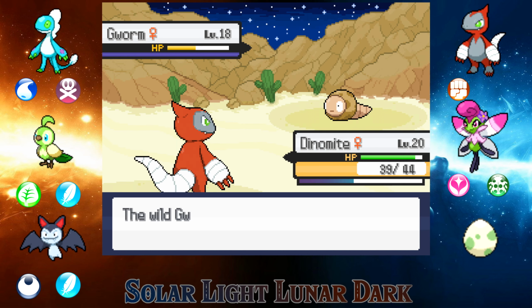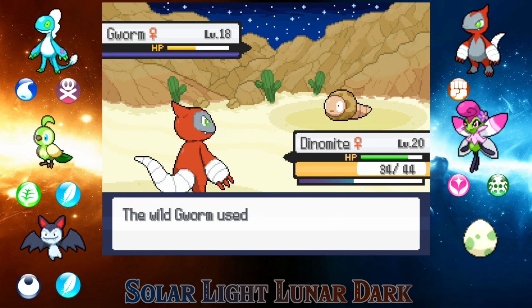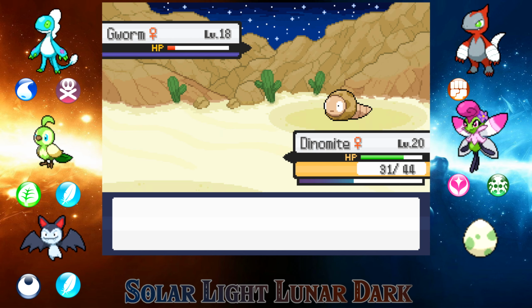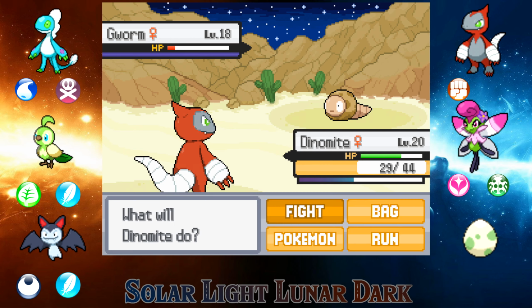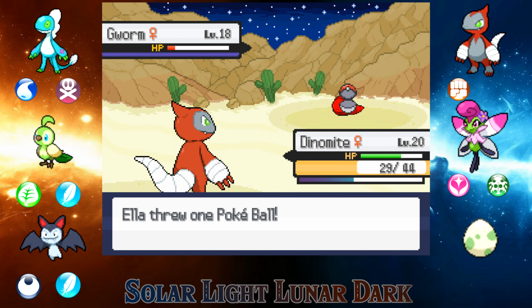Alright, you worm. Are worms bugs? Yes. Surely we won't hit 5 times again. Is this worm faster than us? Imagine being slower than a worm. Alright, Pokeball, we are really low on Pokeballs.